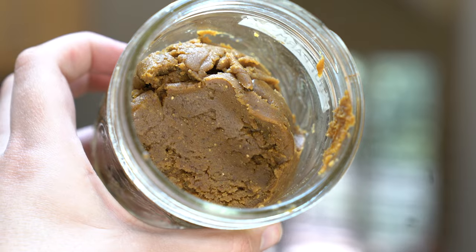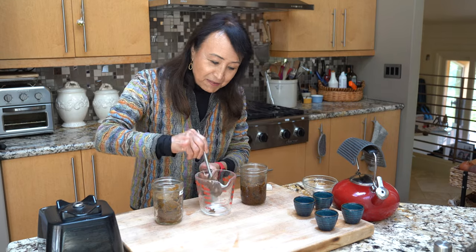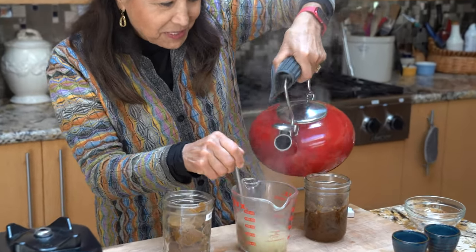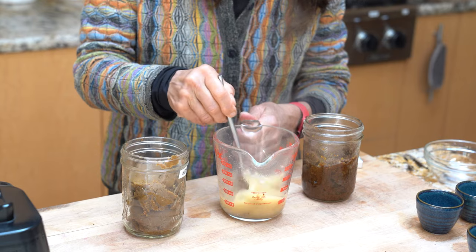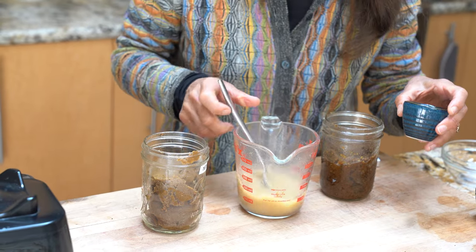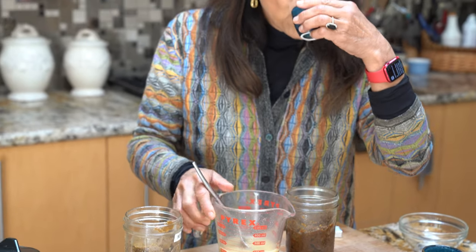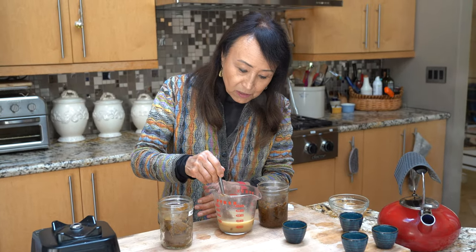We're ready to make some broth! I'm going to add a little bit of the first brilliant bouillon and add hot water to this, then give it a stir. It's so handy — the umami from the miso, the porcini mushrooms, the soy sauce, the nutritional yeast. I've got my little sake cups ready to go. Let's give it a taste and see whether I added enough water. That is some pretty tasty stuff. Let me make sure it's all 100% dissolved.